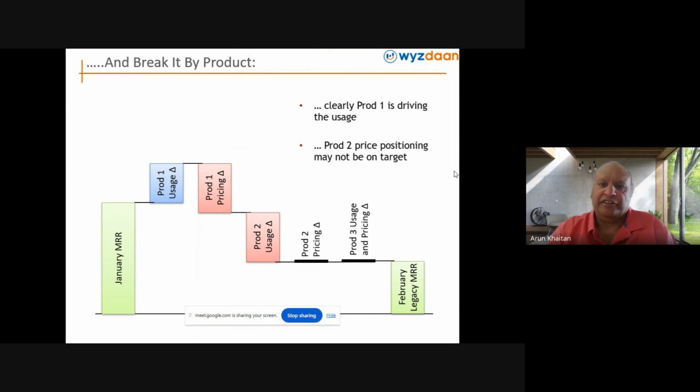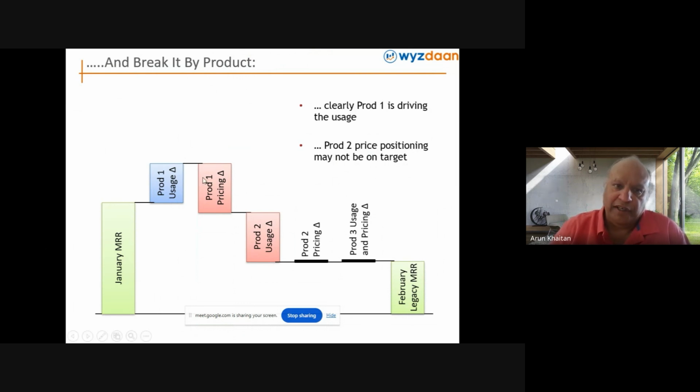At the end of the day, the revenue bridge paints a picture for you to see how healthy your business is, and if you really need to take a little bit of a microscope to look into some specific areas. So product 2 in this could actually be that just the usage went down, or it's not driving the volume that you were expecting.